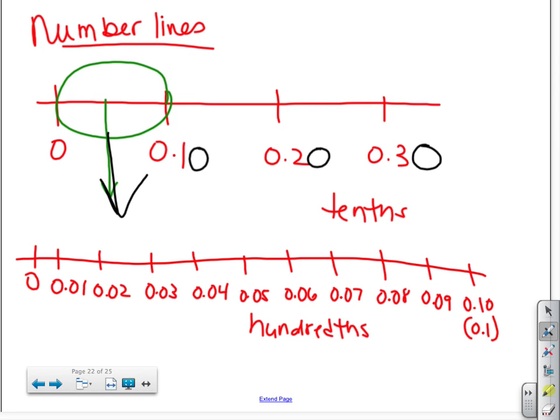If you look down here, we broke that up. So we took our little 0 and our 1/10, and we looked in between. We could have 1 hundredth, 2 hundredths, 3 hundredths, all the way up to 10 hundredths, which is a tenth. If you think of money, if I have 10 cents, 9 cents, 8 cents, 7 cents, you can think about it. So if you were looking in between 10 and 20 hundredths, 10 cents and 20 cents, you could have 15 cents. Or here, you could have 27 cents. Think of it that way to help you figure out what the numbers are on the number lines.